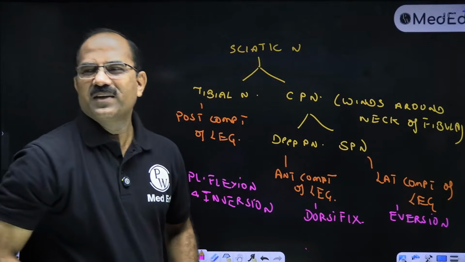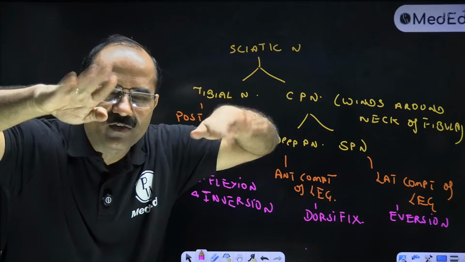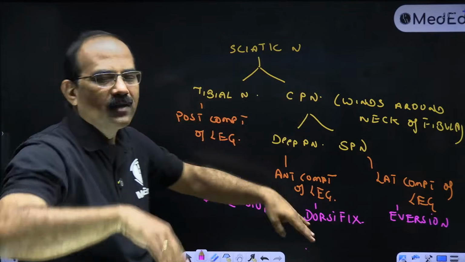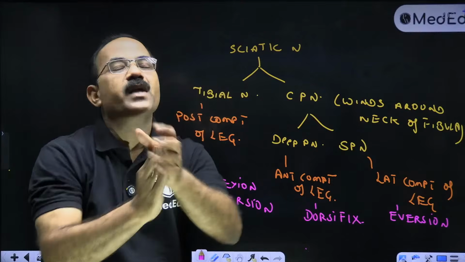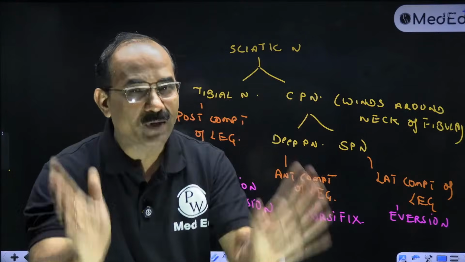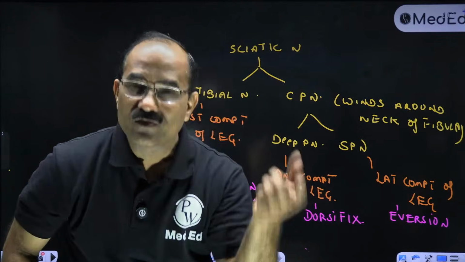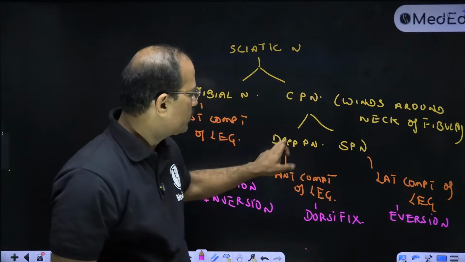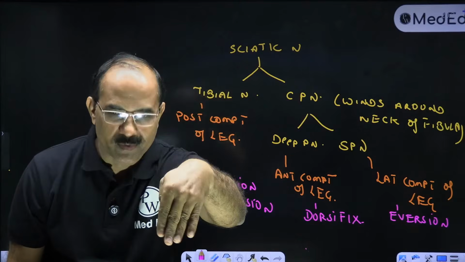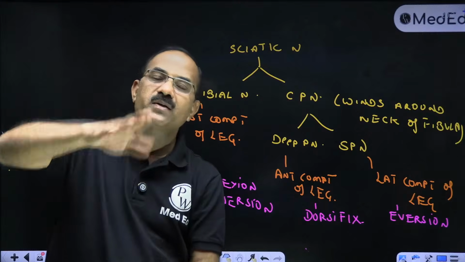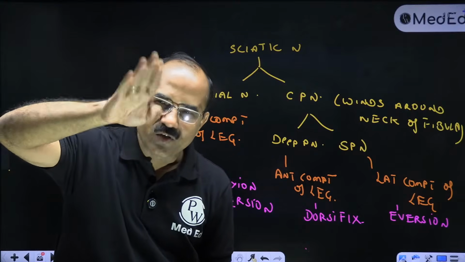Everything. Fine. So now you tell me, posterior compartment के muscles का action क्या है? Plantar flexion. Anterior compartment का action क्या है? Dorsiflexion. And lateral compartment का action is eversion. So now you tell me, if there's an injury to the common peroneal nerve, अगर hit हुआ, a policeman gives a लाठी charge and वो common peroneal nerve damage हो गई, तो superficial, deep दोनों गए, so dorsiflexion is lost, so the person gets a foot drop. Eversion is lost, so the foot is inverted, so it will be foot drop with inversion.